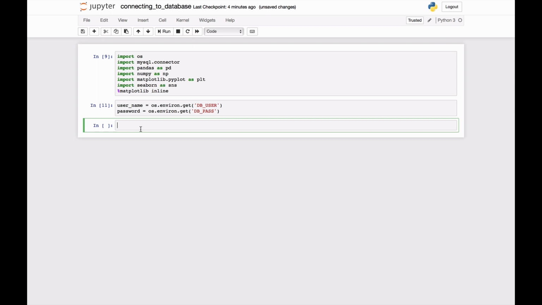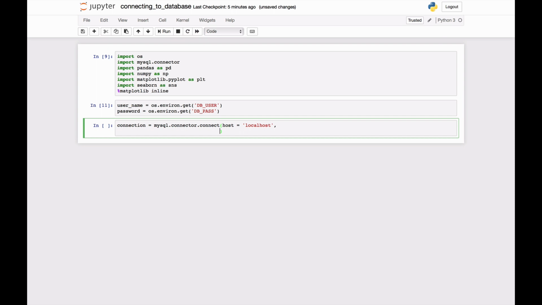The next thing we're going to do is make the connection object. So connection is equal to MySQL.connector.connect, and here's where we're going to enter in our credentials. So the host server is on localhost, so we'll type in host equals localhost. Next thing we'll type in is user, which would be your username. So I have that in the environment variable, but if you don't have an environment variable, you can just type in strings what your username is.